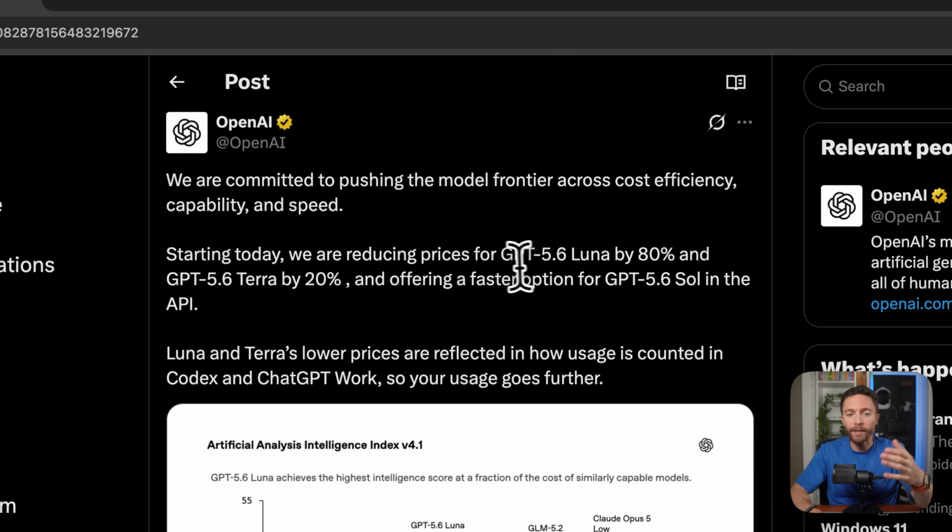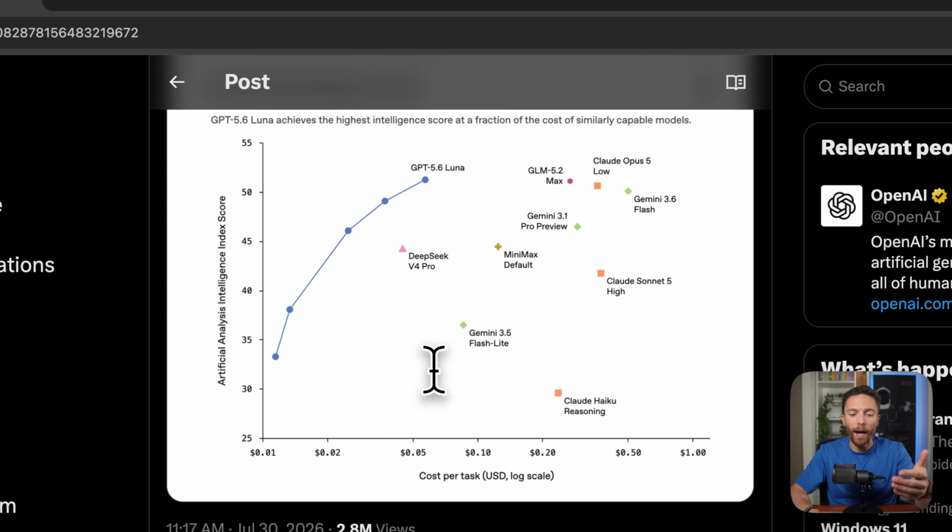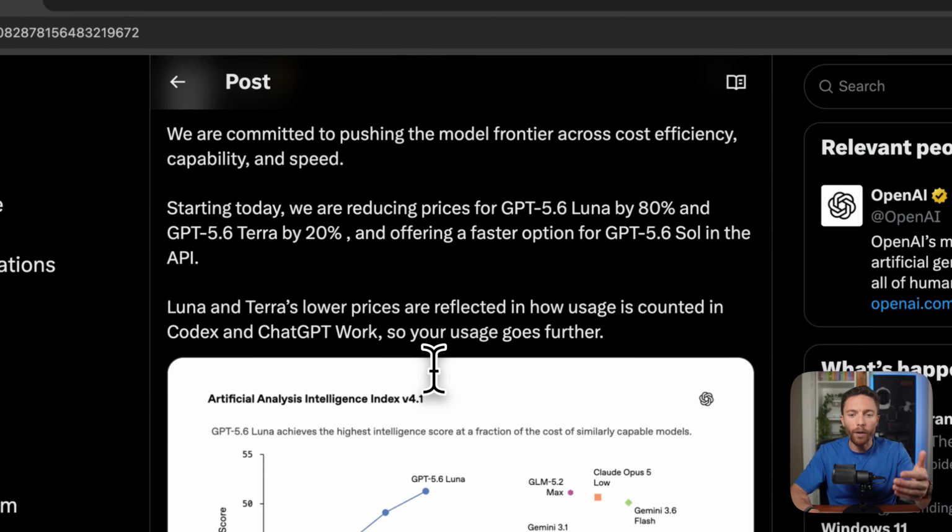But there's one other big piece of AI news from the past week. OpenAI has announced that they are reducing the prices of two of their models. GPT 5.6 Luna is being reduced by 80% the cost, and GPT 5.6 Terra is being reduced by 20%. That is pretty wild. And this applies not only for the API, but also inside of Codex as well and ChatGPT work.